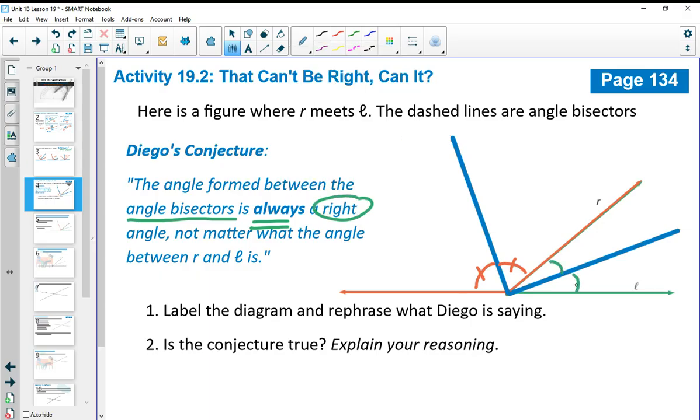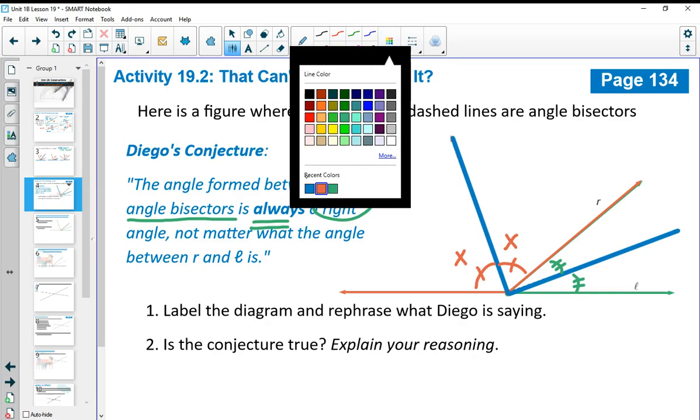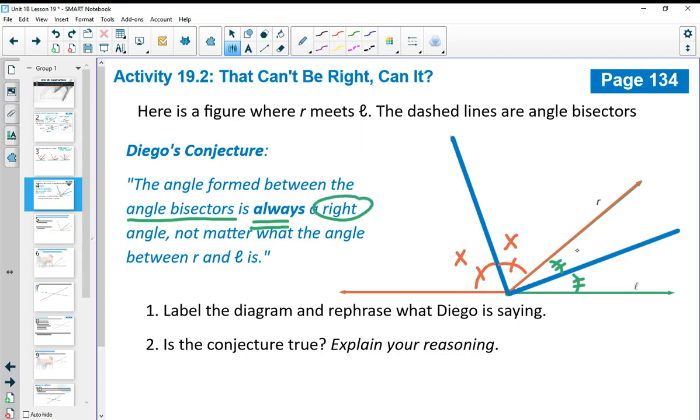This is the angle bisector as well. So you could put an arc and then with two ticks to say that those two are equal to each other. You could even go further and label it with some variable, because we don't know how big each of those angles are, but maybe you wanted to call them each X or A or B. And then this one, maybe you wanted to call something else to show that these two are equal to each other and these two are equal to each other, because we know that those are angle bisectors. So if you're having trouble with that, maybe do that and then label your diagram, and now see if you can come up with a conjecture, or if that helps you explain your reasoning here.